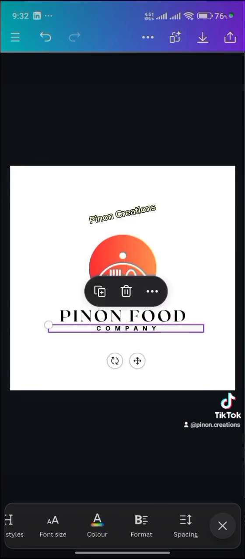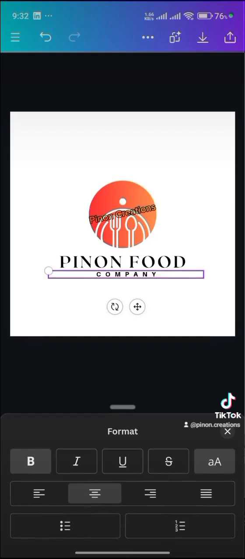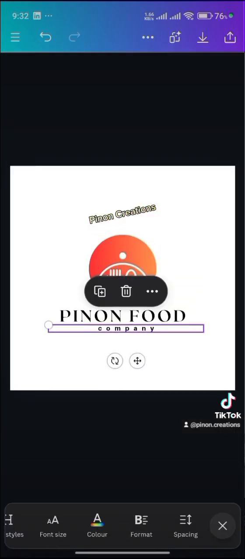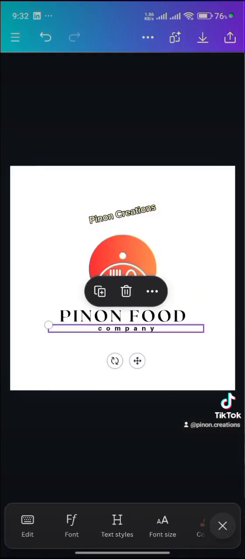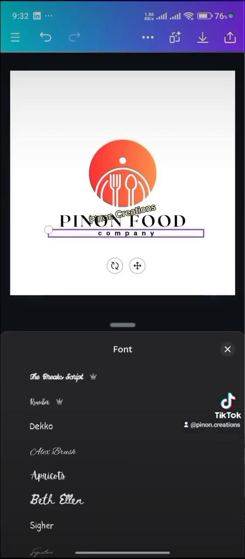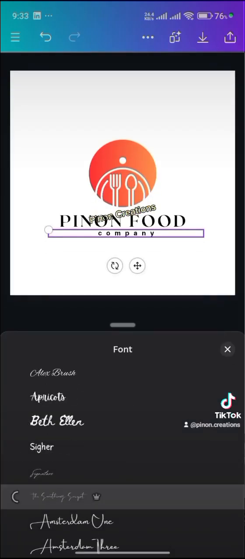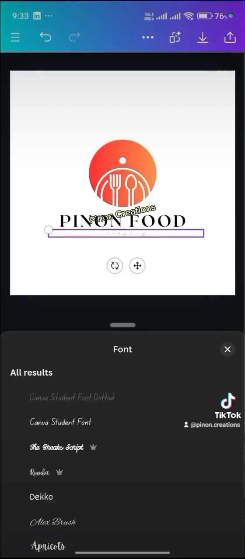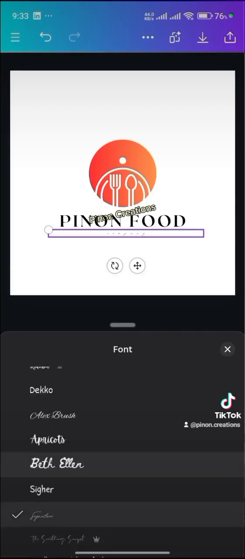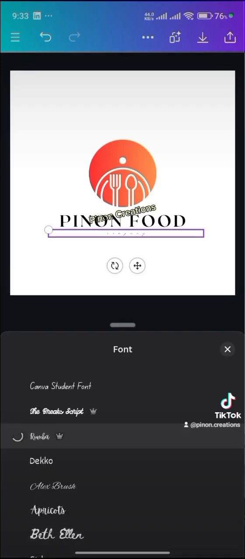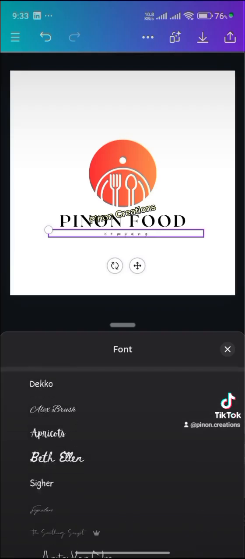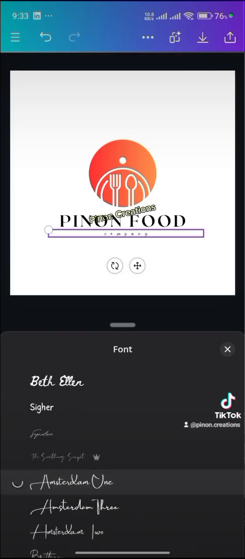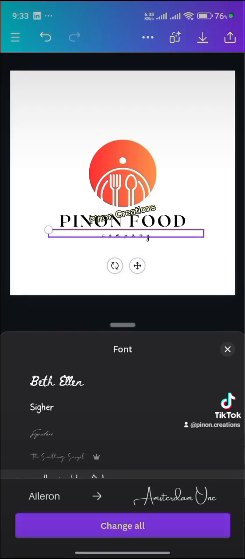So I can also change from this format place. I can change it from caps to small letters, and then I change the font to something style. Now we can see that. Oh no. Okay, let me see. We're almost done. Okay, so I know what happened. Because of the way it is, they are all separated.